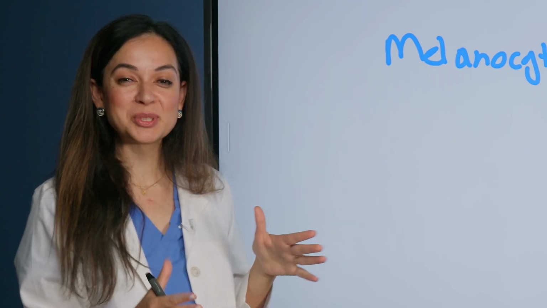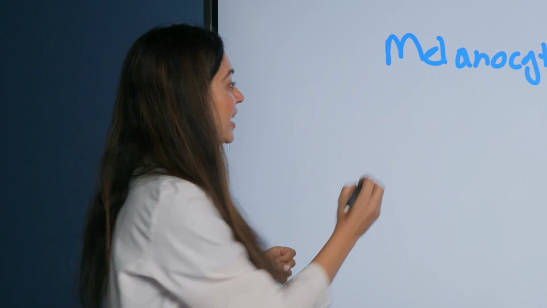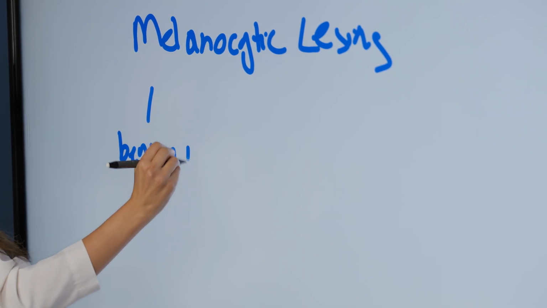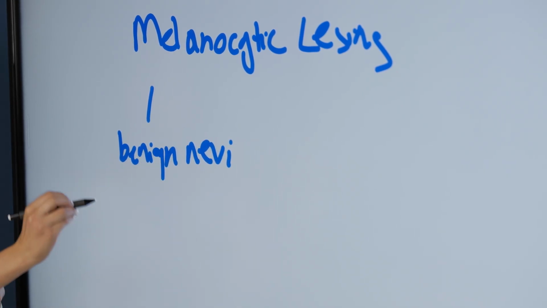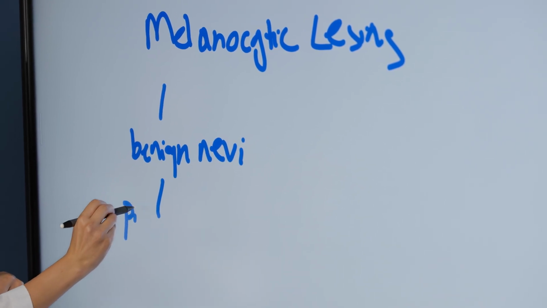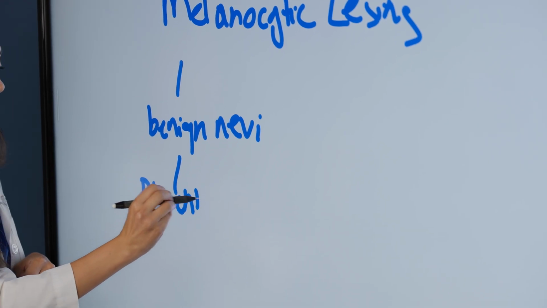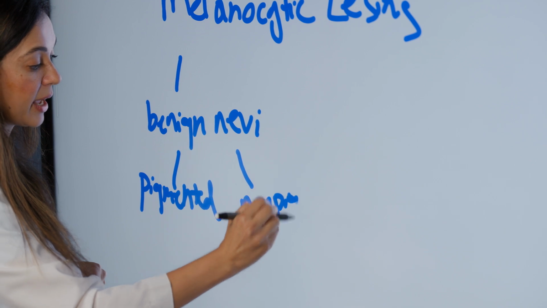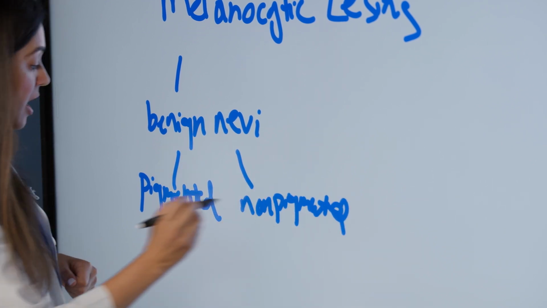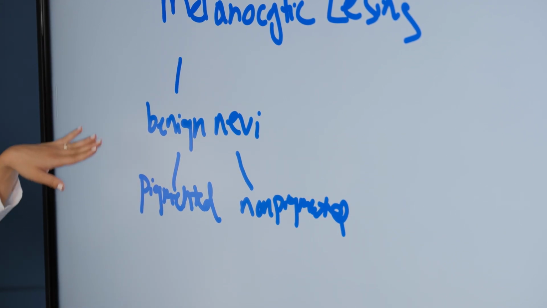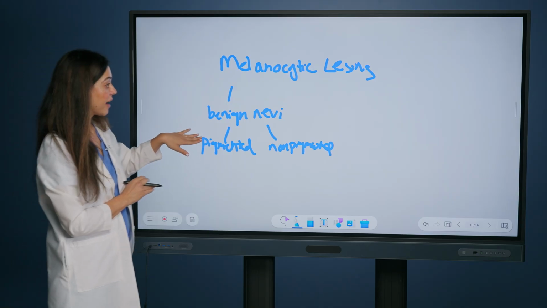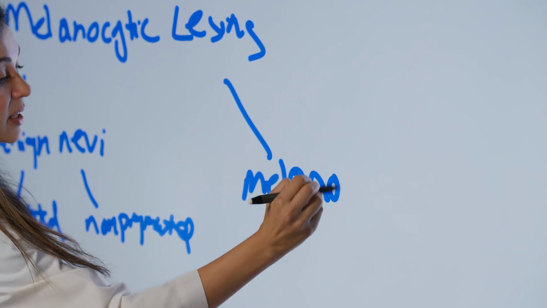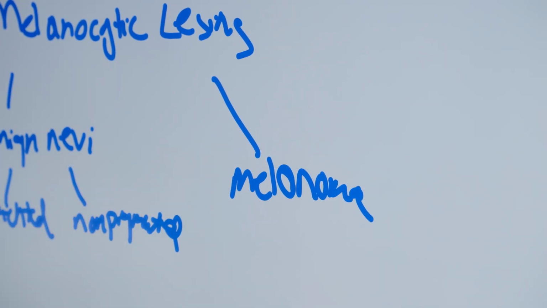And so when it comes to melanocytic lesions on the eyelid, I think it's important to realize that we have benign nevi, and these can be pigmented or non-pigmented. So just because we see a pigmented lesion on the eyelid, it does not necessarily mean that that is going to be a cancer or a melanoma, as we often can see benign nevi on the lid that have pigment. But we definitely do not want to miss the diagnosis of a melanoma on the eyelid.